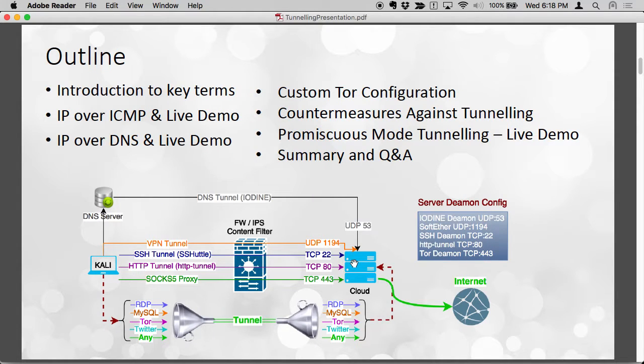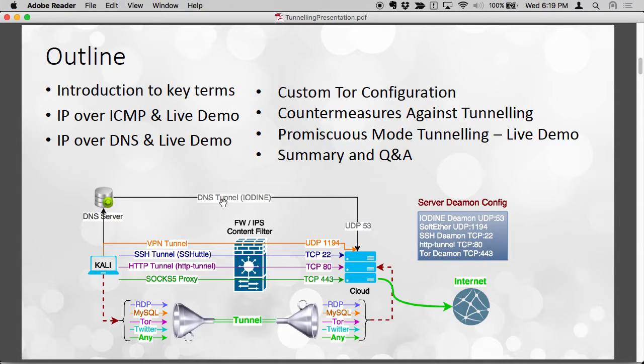Okay, so this is the general structure. Let me use my cursor. Can you see the cursor? Okay, good. So this is going to be our Kali Linux. In theory, we are going to communicate with the internet, and we need a server that translates our packets to normal packets. So we are going to send some VPN packets, some SSH packets, or SOCKS proxy, or even HTTP, or even we can use DNS packets to transfer our data to the server, and then the server is going to transfer our data to the internet.